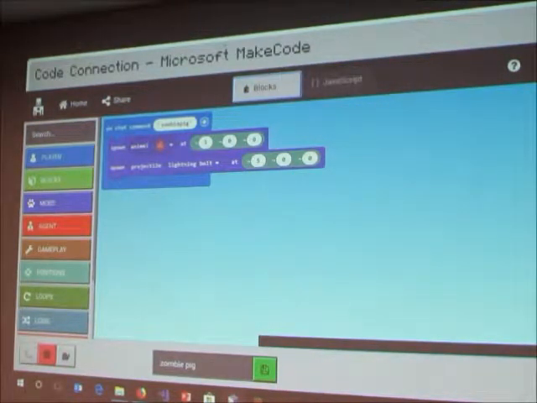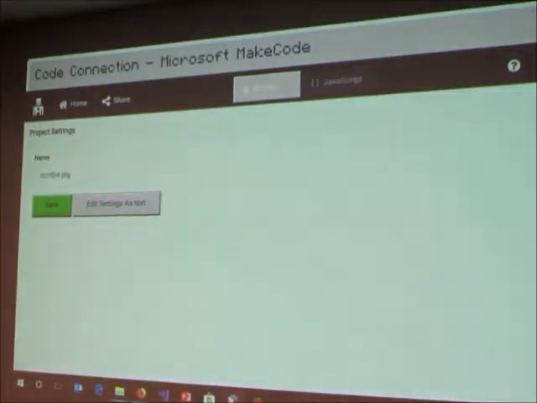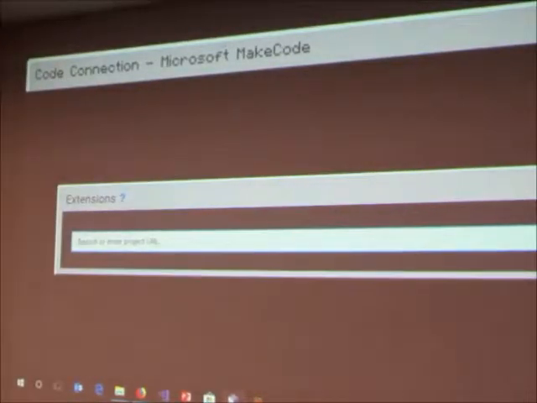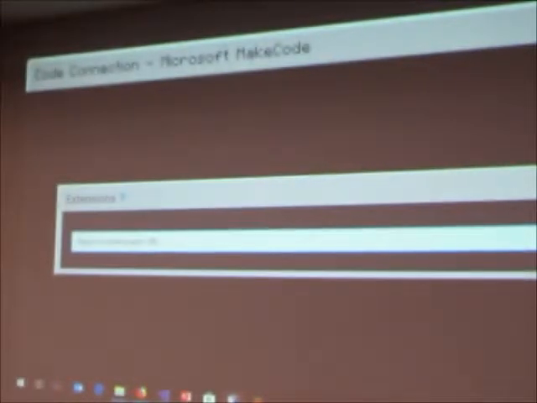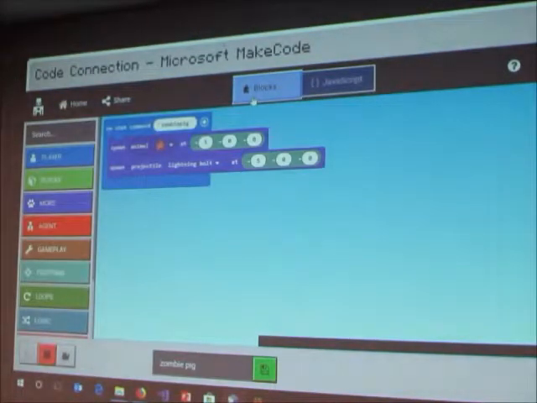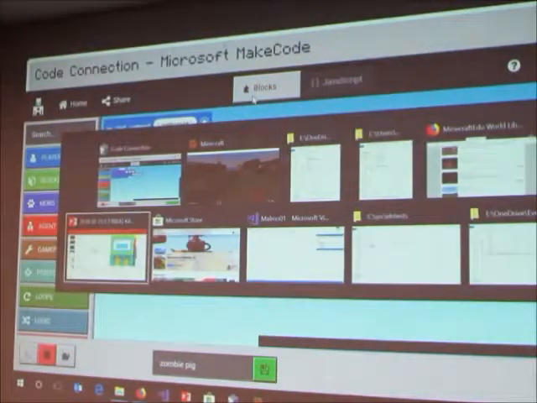There are other options here, for example, you can define the settings that you are using. I'm sorry, the extensions that you're using, because you can add extensions here if you want to add some new material which is not in your Minecraft and you want to use it. But think about programming for Minecraft, this is great. But, and this is another but, the one that I say.